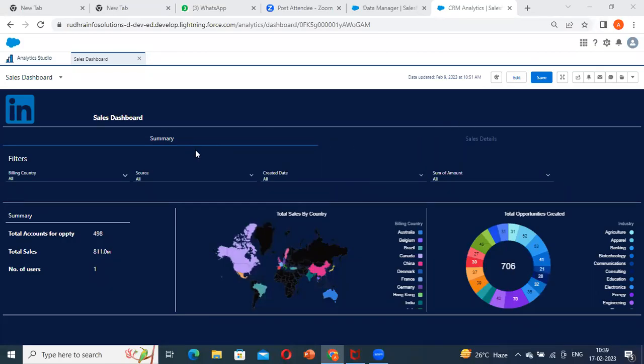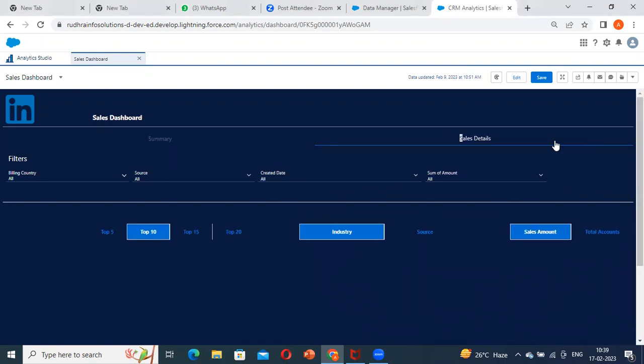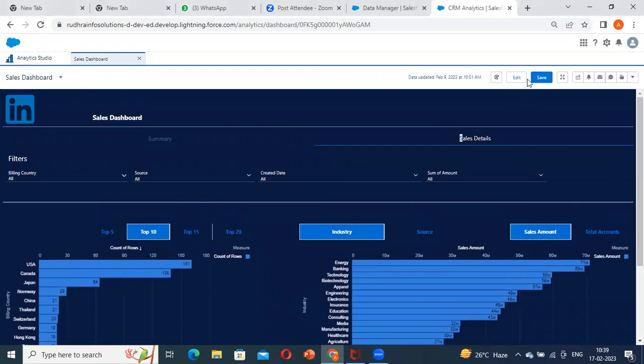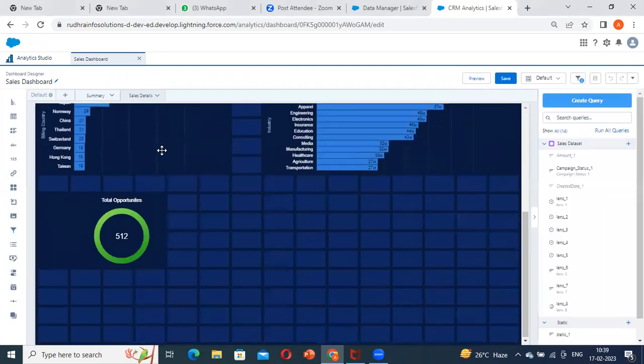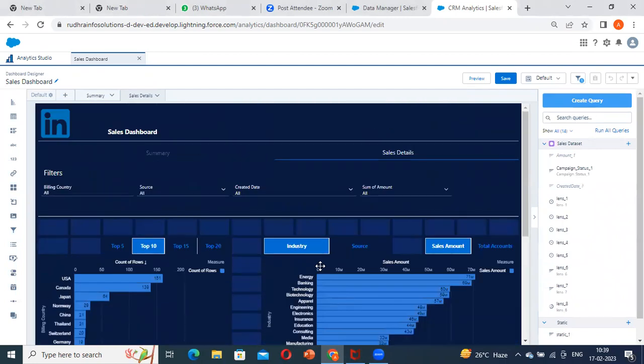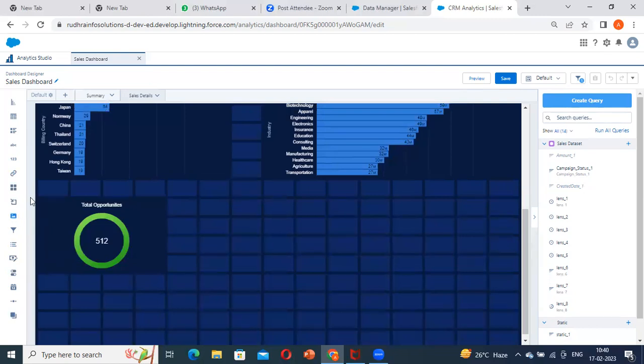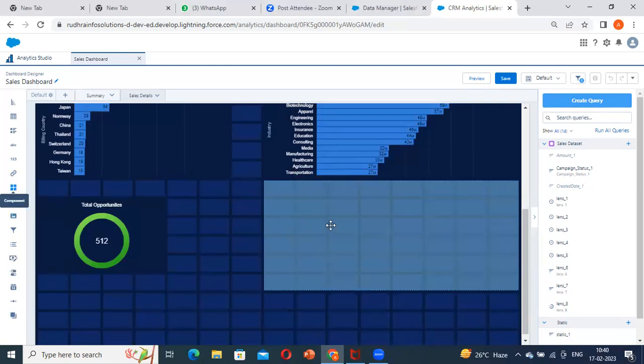Okay, like yesterday, what we have seen is how to create the sales details page and how to work on the selection binding and result binding, right? So today we will see some other features we haven't seen, like components, links, and a few other things, which are more important. Let us see how the component works.